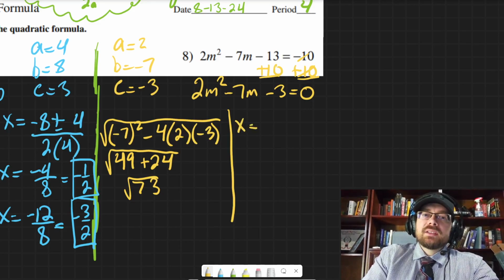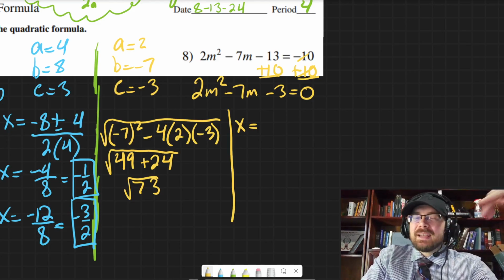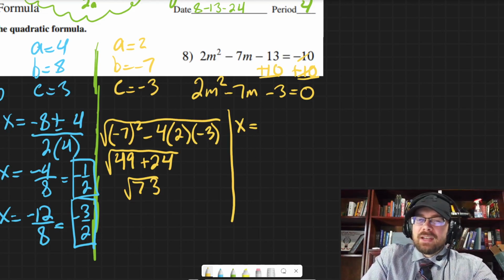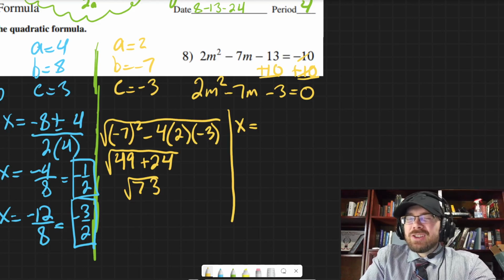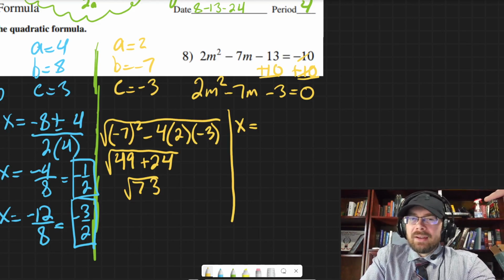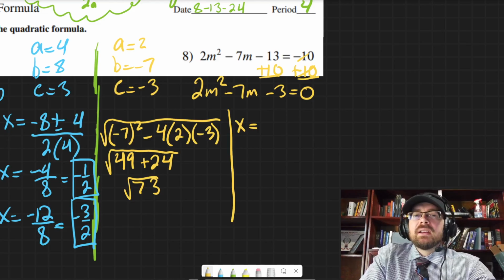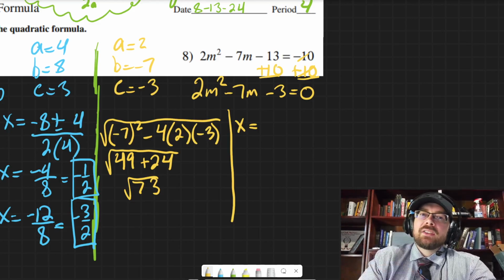And x is equal to... Oh, you know what? I did say x on the previous problem. I meant to say b. So I'm using x here, but that's because x is like the standard letter you use. If your teacher is more strict about that kind of thing, just make sure you're using the proper letter. You know your teacher better than I do. So if your teacher wants you to use the letter that they are using in the problem, make sure you're doing that. But I'm just using x because that's the standard. So when I say x, I mean, in this particular problem, the letter m.